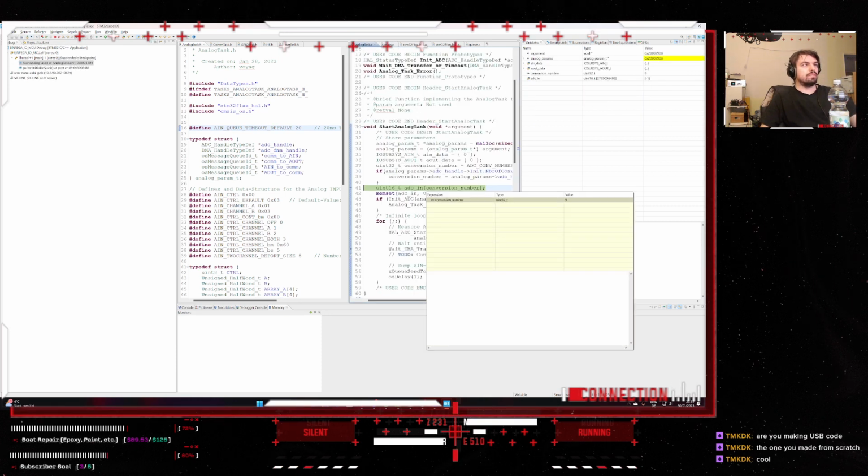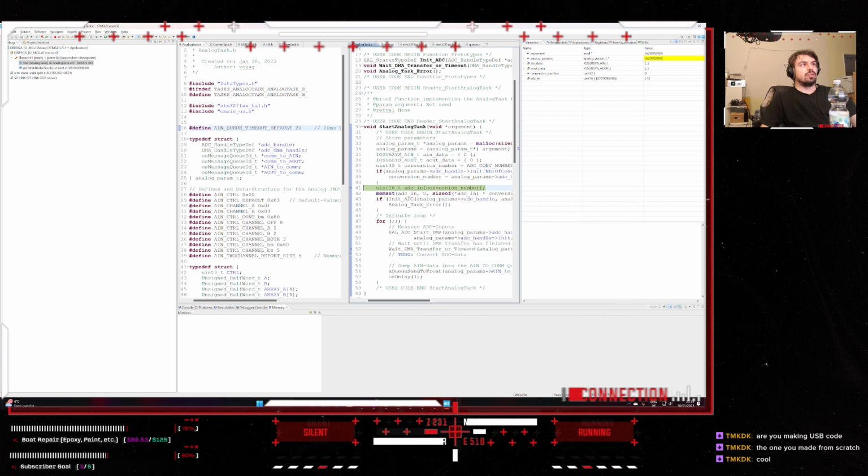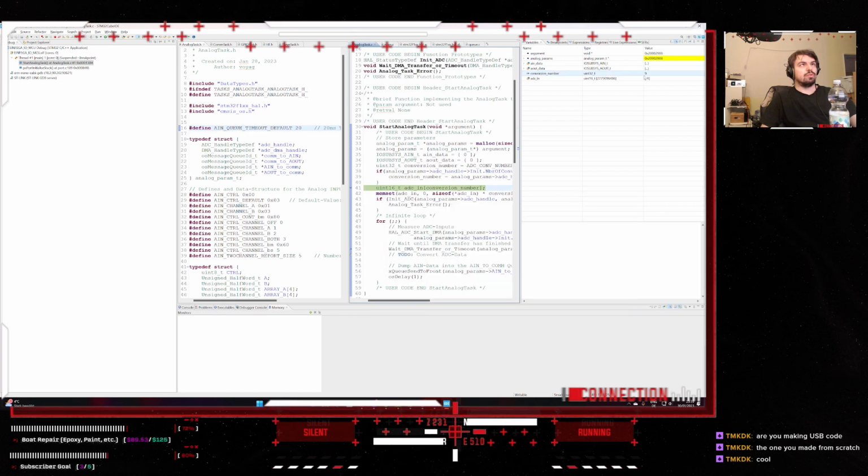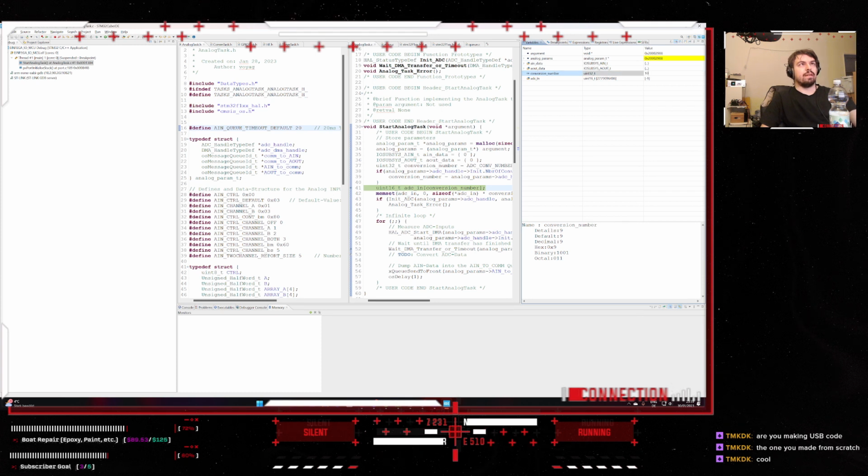Start this, but change conversion number to 10. F5. Okay. And now change the conversion number back to 9.